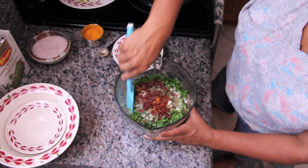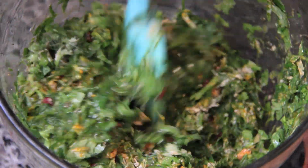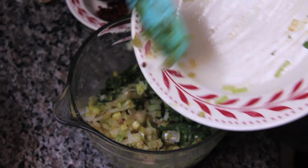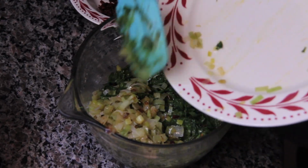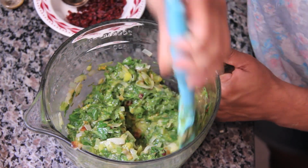Stir it together. You're going to think that this isn't going to hold, but guess what, sister? It will. Oh my gosh, I nearly forgot the leeks. So those have to go in. Last but not least. Now it's done and it's ready to cook.